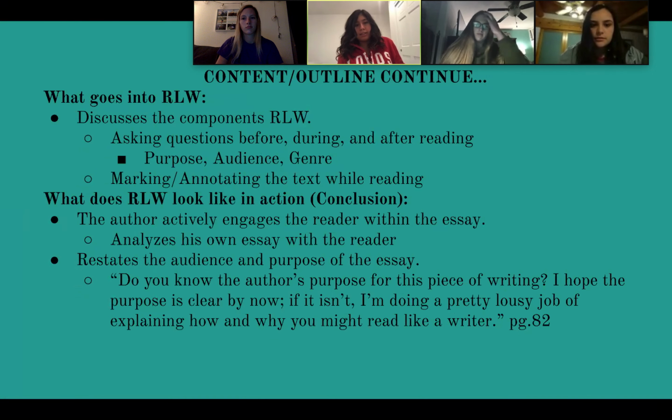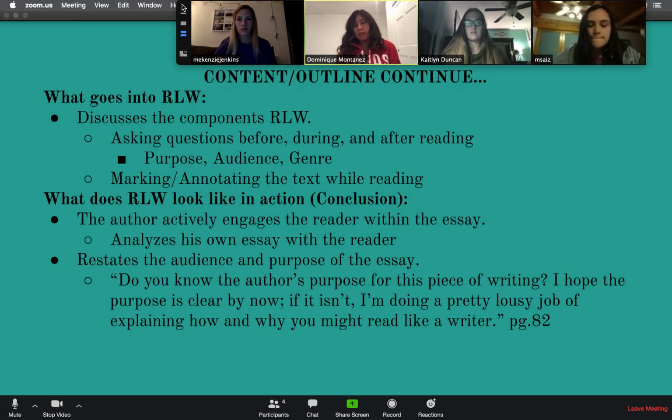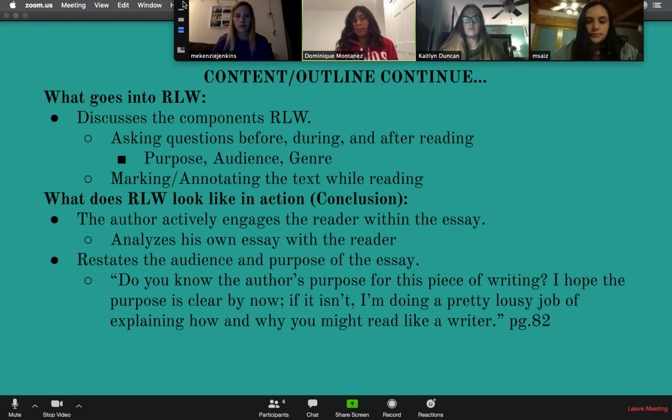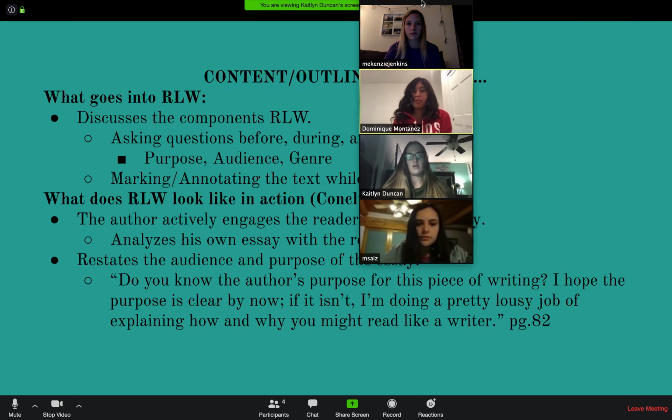And then he goes on to discuss the components of reading like a writer, which is asking questions before, during, and after you're reading. You know, what is the purpose? Who's the audience? What is this genre? Is it a student written or a published text? And he talks about marking up and annotating while you're reading in order to help you go back and remember certain writing techniques that you can pull out from that text and use in your own writing.